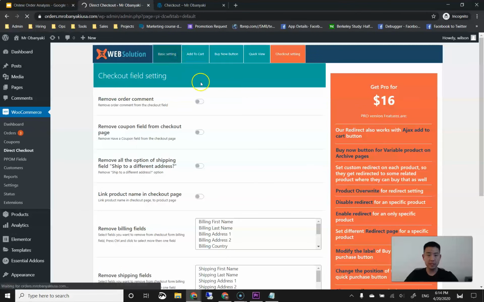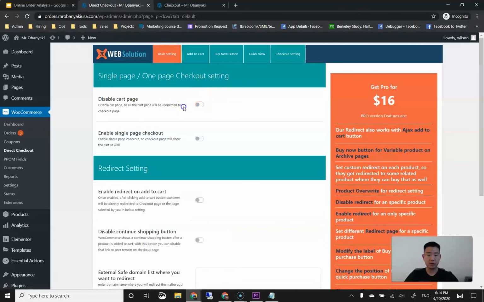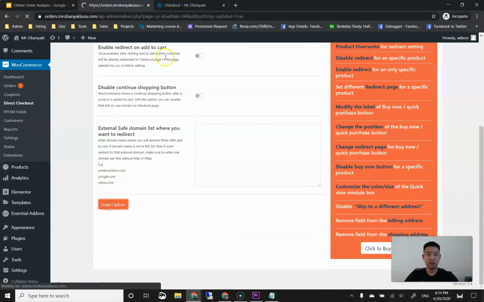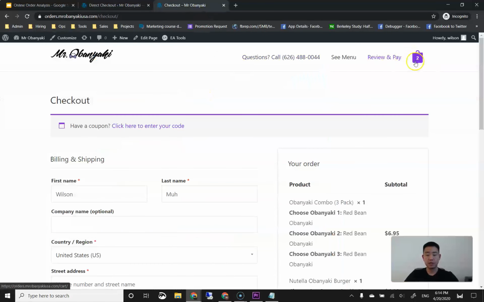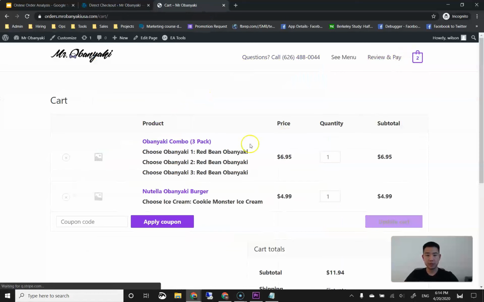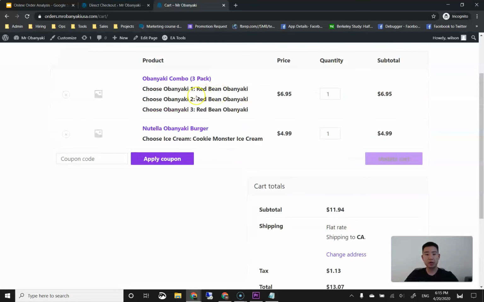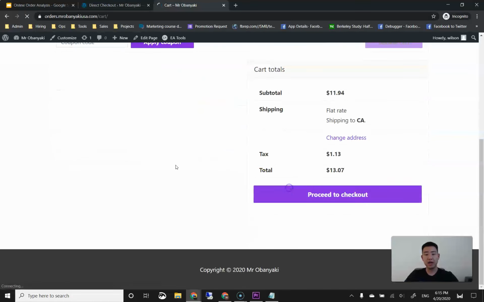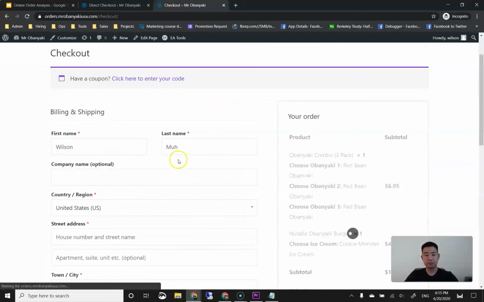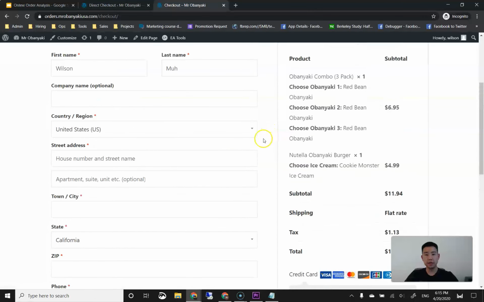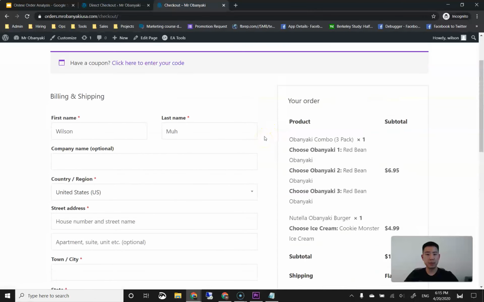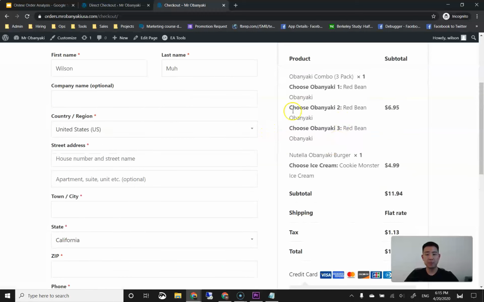I believe it's this basic setting right here, this disable cart page. So I'm going to disable that just to show you what it looks like. I'm going to click on this bag one more time. And you can see here that now there's a step in between adding menu items and the checkout process. So the customer actually has to go here first, then proceed to checkout, and then they go to this page. What we're going to do is totally skip that last page, and we're going to make this area editable as well, so it's just as if they were on the cart page.